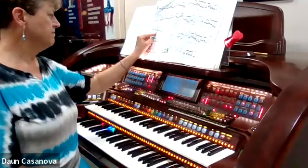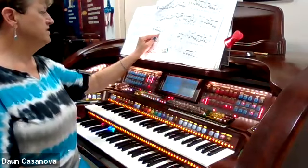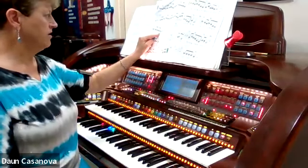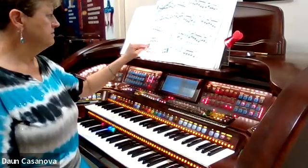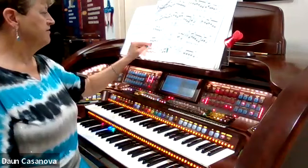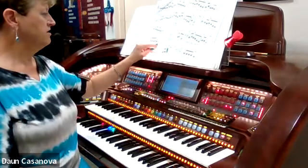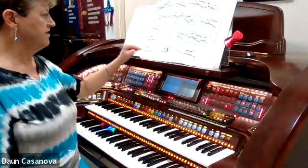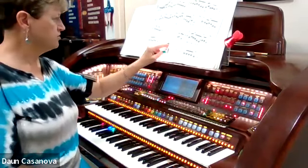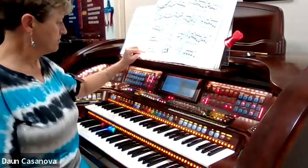B5, A4, G3, F sharp 2, E1, D2, circle it, D2, E3. Next line, G4, G4, F sharp 3, G4, F sharp 3, E2. Next line. Oh, I'm sorry, we still have some oohs. The oohs are G4 at the end of the line.